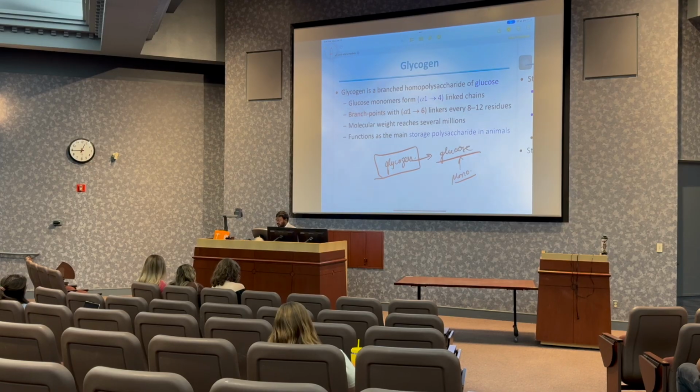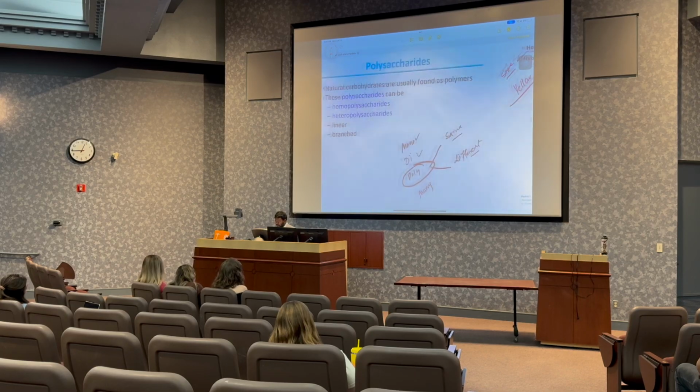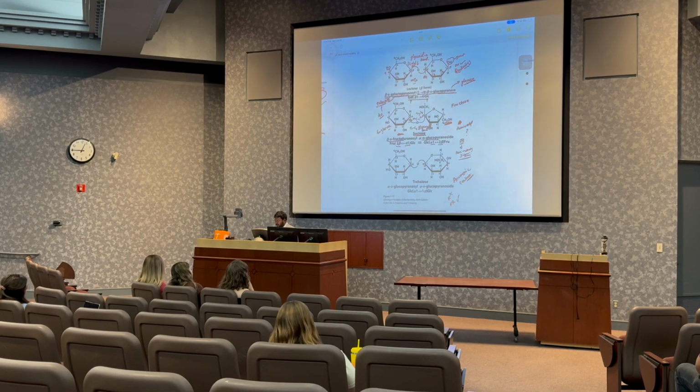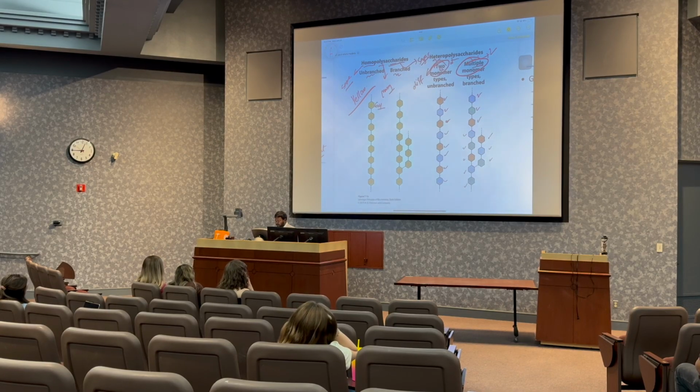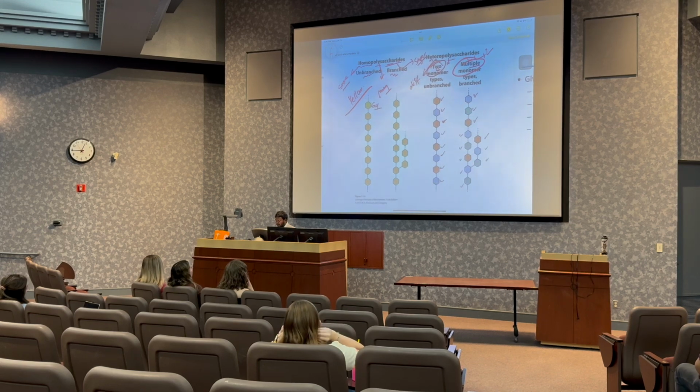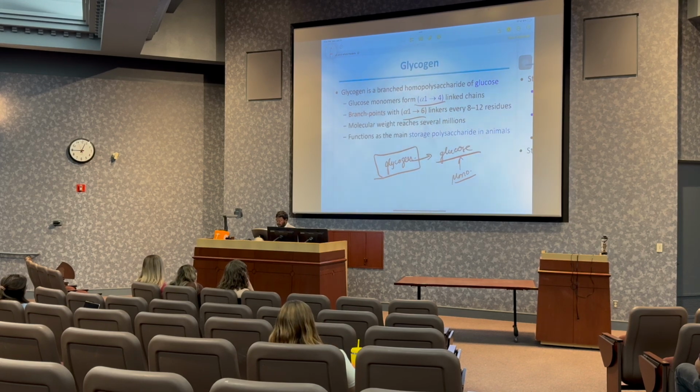Can you tell me confidently that you know what is alpha 1,4 and what is alpha 1,6? It's the position of the glycosidic bond. You see this 1,4 and 1,6, 1,4, 1,6, 1,2, it could be anything. So if you see glycogen, it has 1,4 and 1,6. 1,6 are branched and 1,4 are just linear monomers. I'll show you what is 1,6 and 1,4 later on, but this is it for now.